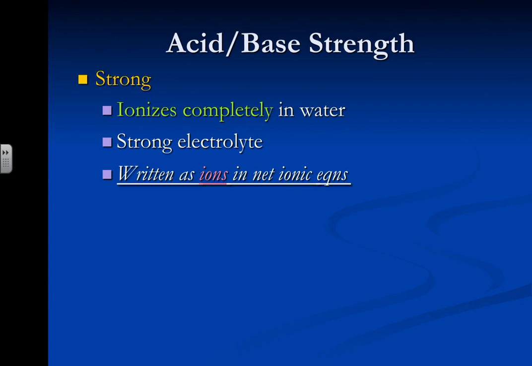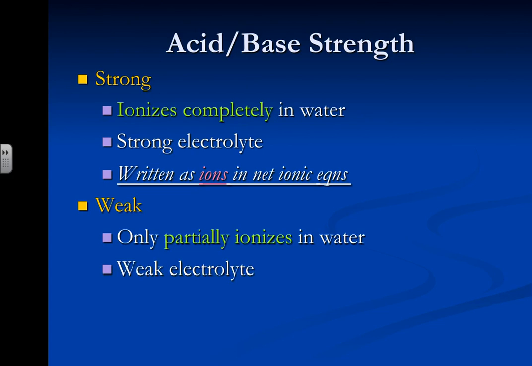So if you're dealing with something like hydrochloric acid or sulfuric acid or nitric acid, you always, always, always break it into ions. However, if you're a weak acid, it's completely different. In fact, weak acids, and this is the reason why they're weak, only partially break down. So things like vinegar or, again, lemon juice, when you put them in water, some of that acid stays together as the full compound, and some of it will ionize. So again, partial ionization. These are considered weak electrolytes because they do not produce as many ions in solution.